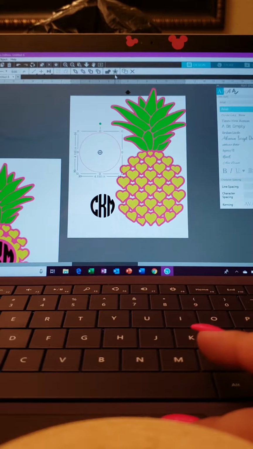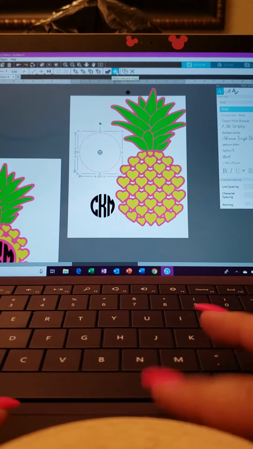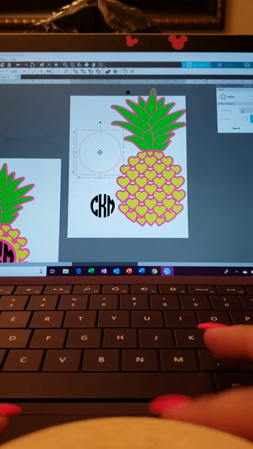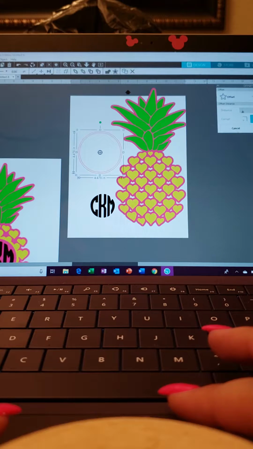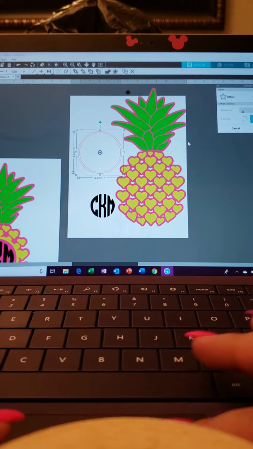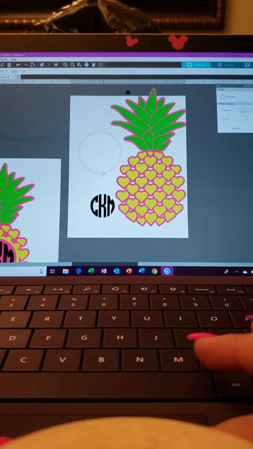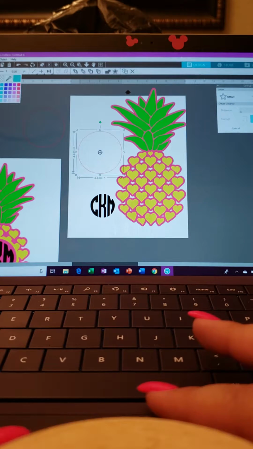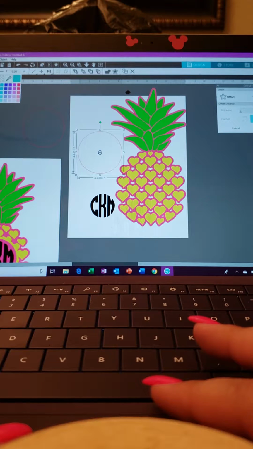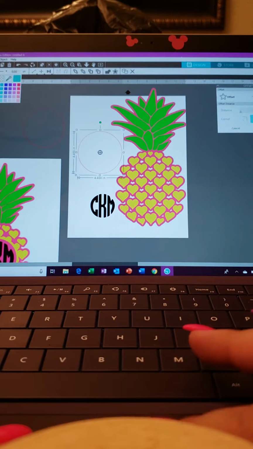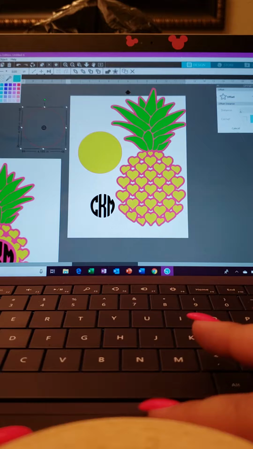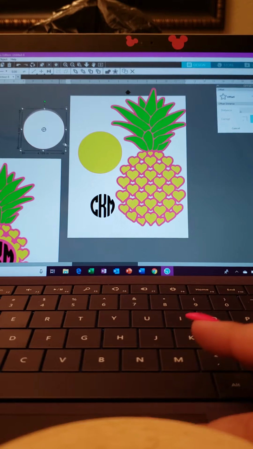Okay. So I'm going to do an offset of the circle. What this is going to do is give us a nice outline. And I like to do this with all of my monograms. I'm going to just make it a little bit bigger. You can make it as thick as you want to, however you want to make it. Take that center piece out, and I'm going to color this yellow. Yep, that's what I'm doing. Coloring it yellow. And I'm just going to make this one white so you can see what I'm doing here.